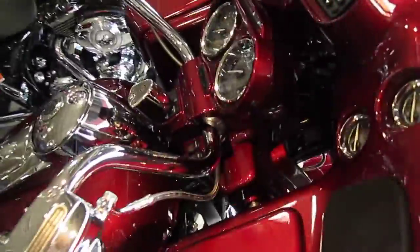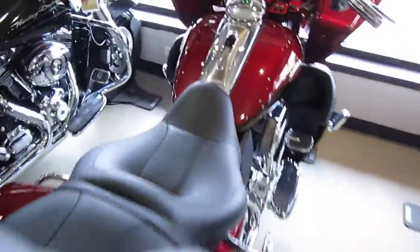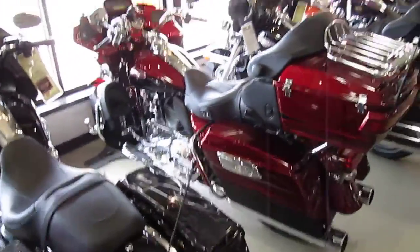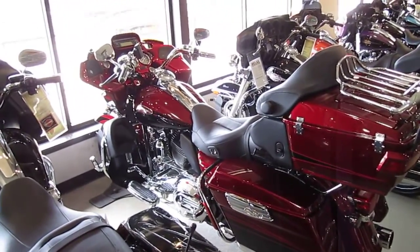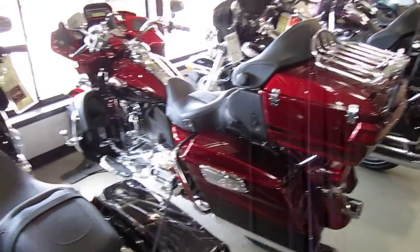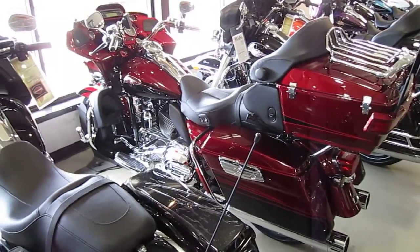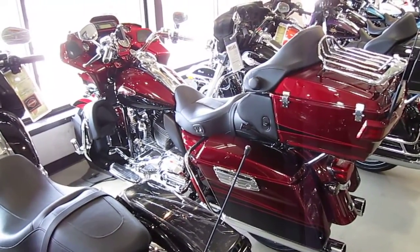I think that's about the best I'm going to be able to do here with these tight quarters today. So there you go — it's a quick look. 2011 Harley-Davidson CVO FLTRU SE Road Glide Ultra Screaming Eagle. If you're interested in this bike, it's in stock. It's one of the most beautiful bikes you'll ever see. Give us a call: 516-409-9200. Ask for Bob or Byron, and we'd be happy to discuss the pricing and the details on this bike.